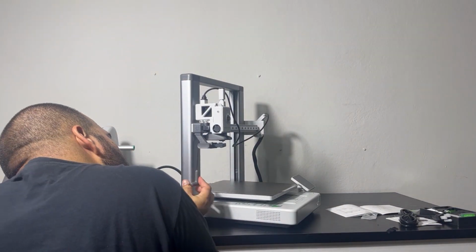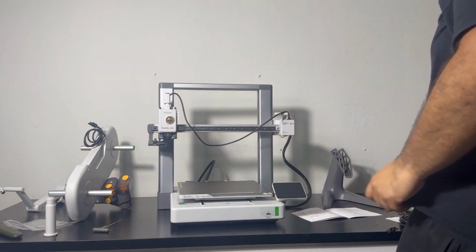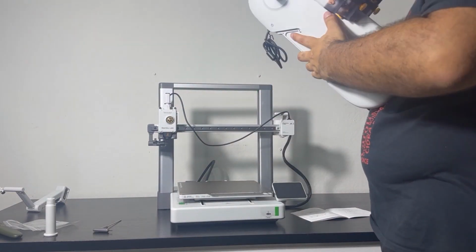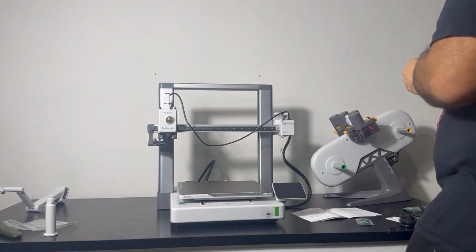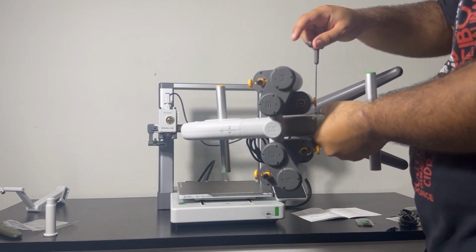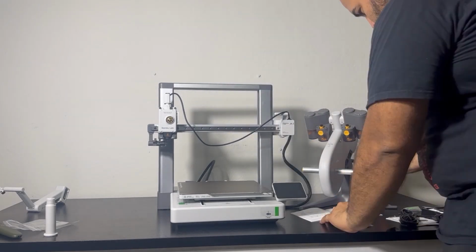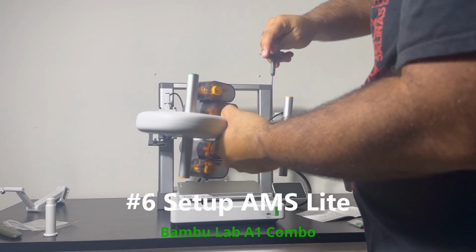Here, I think I was installing a little waste chute thing where the printer primes whenever it's getting ready to switch colors or do the first print. It primes what's going to extrude. So it's like a little chute. I don't know what to call that either.